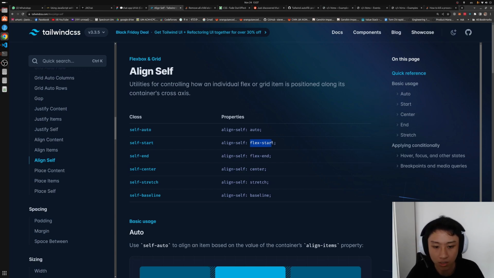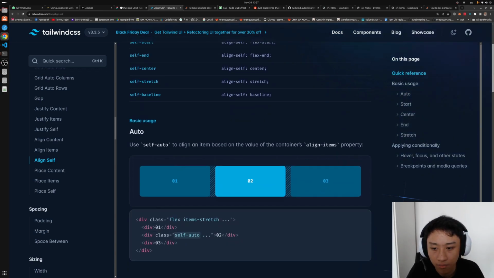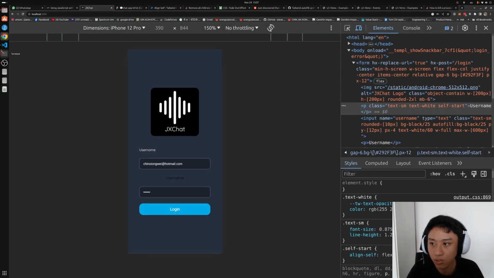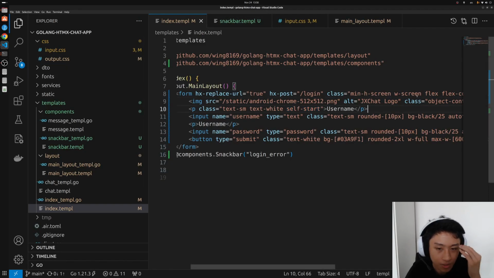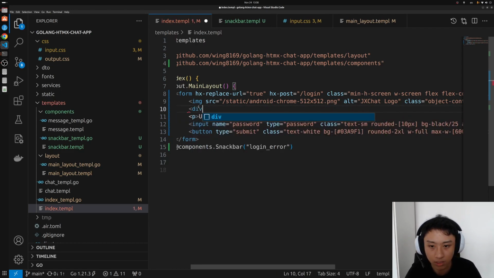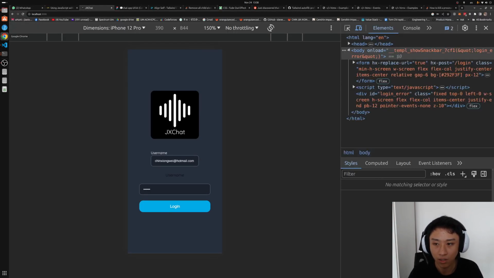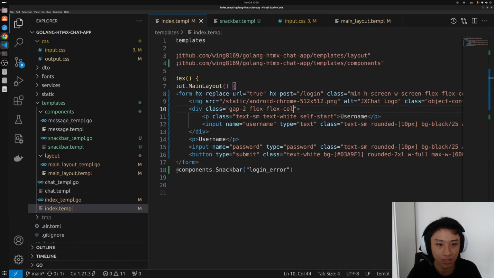Maybe fixed start is not the way, isn't it? Let's see. Empty cache. Oh, it does work. But because of the gap, possibly I want to make it another div that can give me a smaller gap, like, for example, a gap of 16 or even 8 pixels. Flex column, like this only.